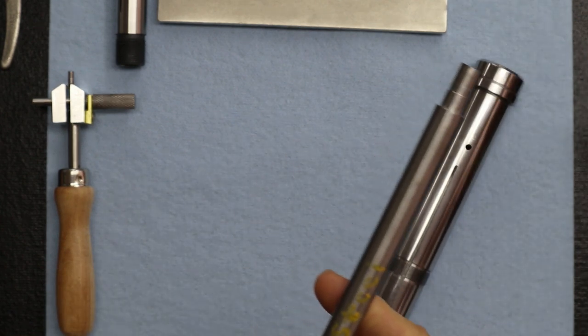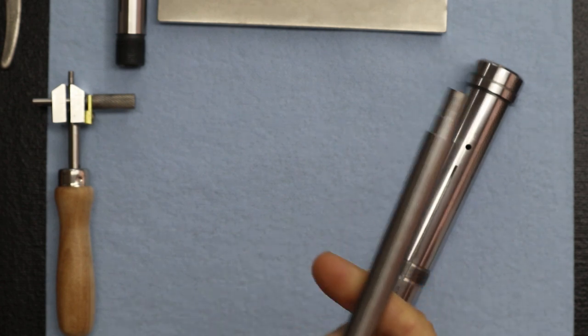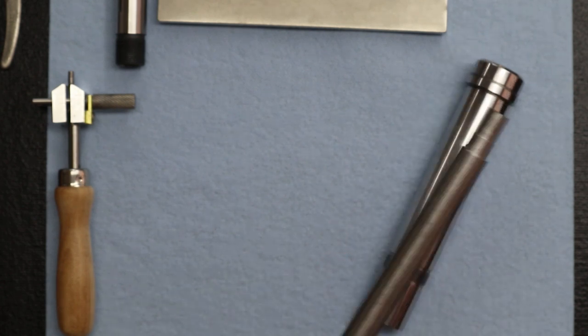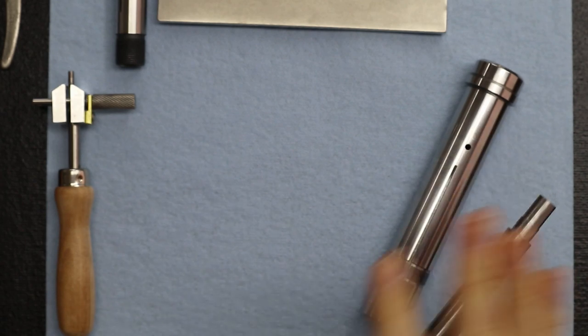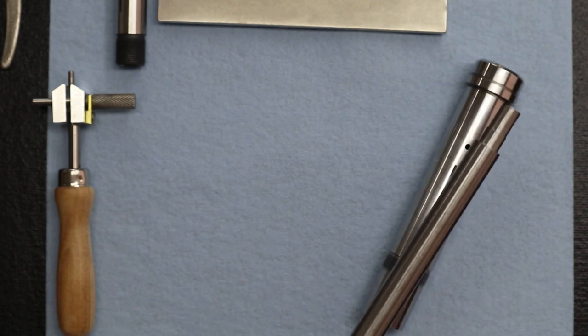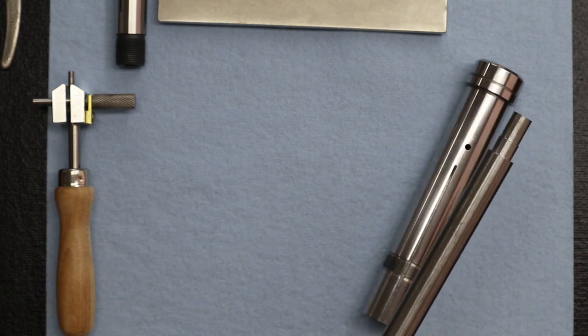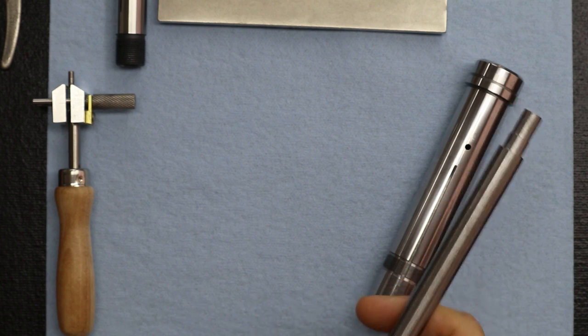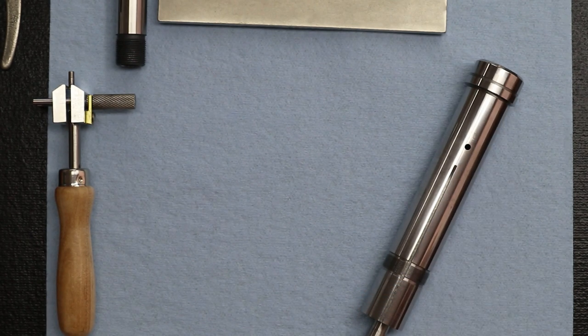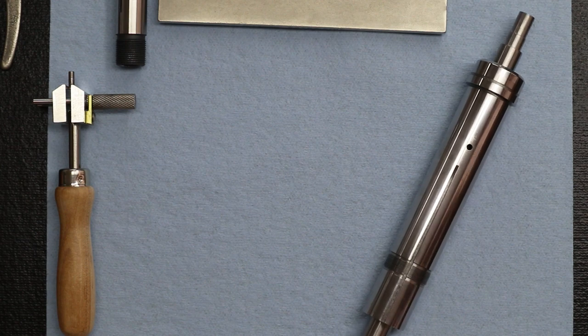This happens to be just a bar of O1 steel. We like to use this just because it's hard and it has a really nice, smooth surface, but you can use anything. You can use brass, aluminum. For this application, we prefer no burrs, no lips. It's smooth. Carefully insert it through the spindle because it fits really well inside.